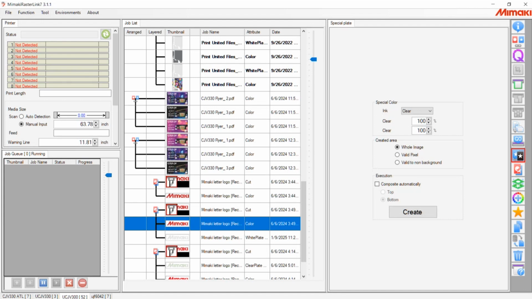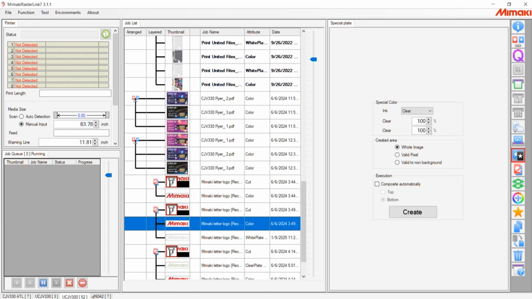Oh, I know what that is. If you have an image with vector images in it and raster images in it, what it's telling you is that valid pixel non-background is only going to work with the vector images. With the raster image, you'll notice that it just fills the whole image area of the raster image with white. It doesn't make it properly, and it's just letting you know, hey, double check that plate to make sure you're getting the results you want. Yes, that's perfect. Thank you, Carissa.